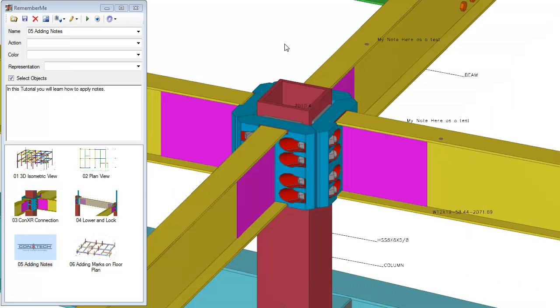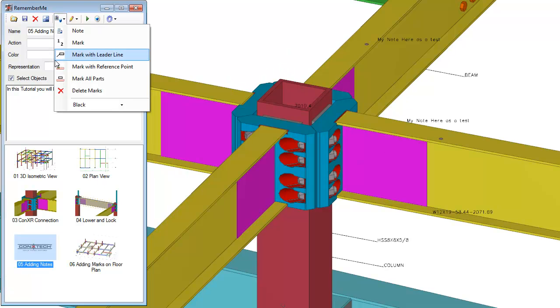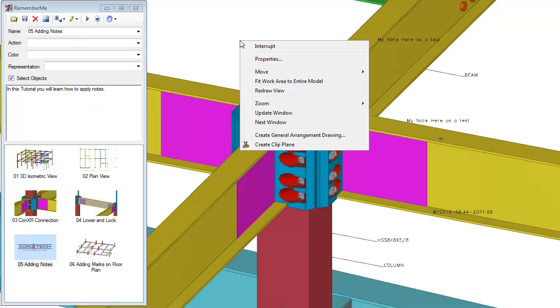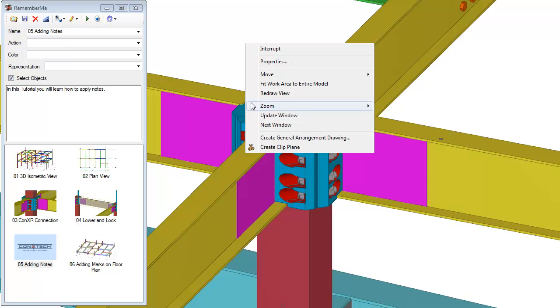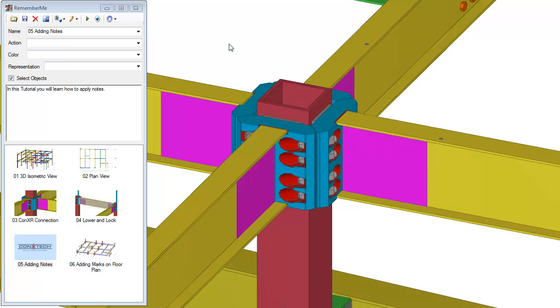And if at any time, once you're completed or looking at something, you would like to remove those text labels without deleting them from the actual view itself, all you have to do is right click and say Update Window, or right click and say Redraw Window, and all of those graphics and any temporary visualization states or colors will be cleared automatically from the view. Then if you want to see them again, you just double click and load that view, and all of the text and the visualization will be reloaded.